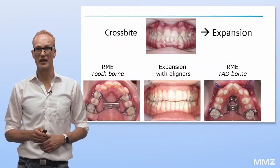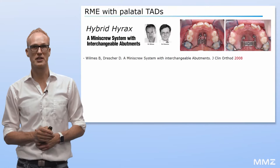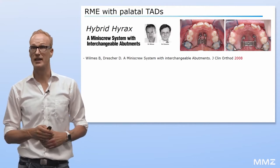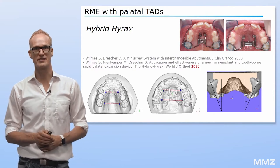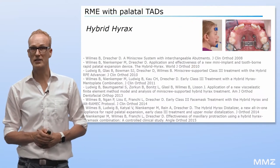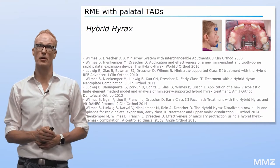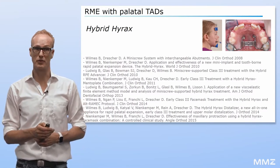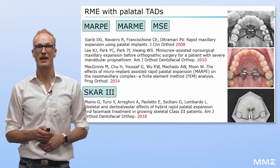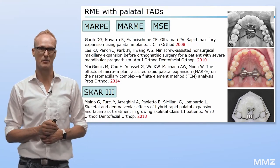As a third alternative, mini implants can be employed for maxillary arch expansion. In 2008, we published the worldwide first paper about mini-implant assisted RME using the hybrid Hyrax. In the first study about MARPE published in 2010, we found a tendency of more skeletal and less dental tipping. In the following years, numerous papers were published about the hybrid Hyrax approach, also in combination with early class III treatment. Nowadays, many colleagues worldwide are following our ideas and have published quite a number of papers about mini-implant assisted RME, called MARPE.